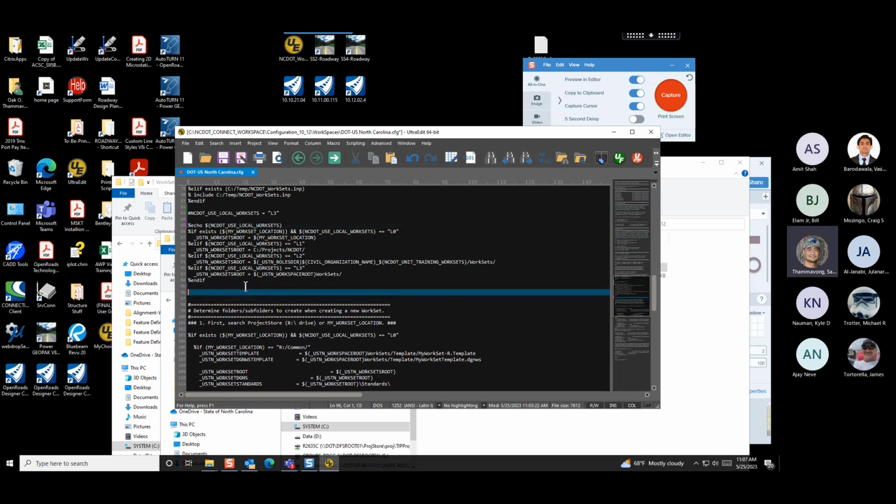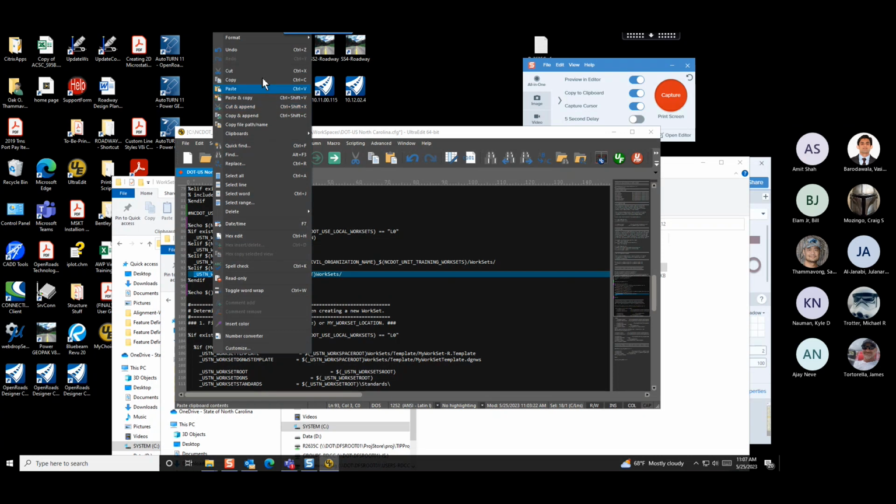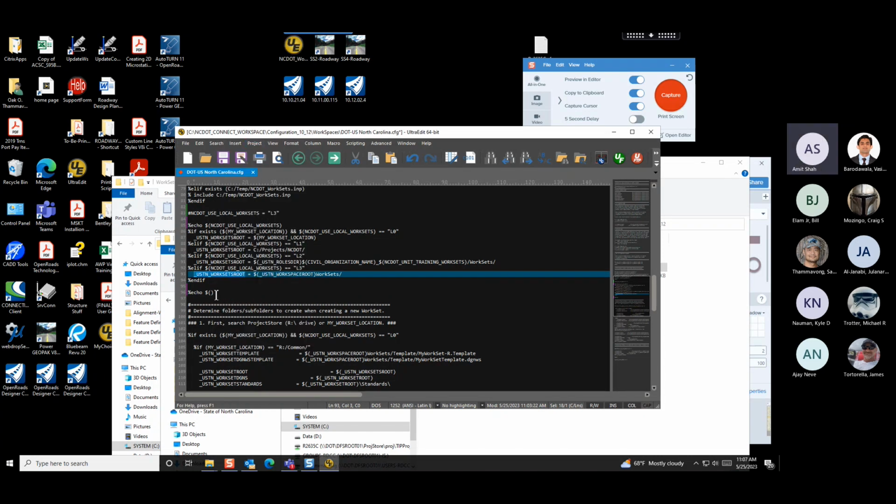Percent echo, space dollar, round bracket open, close. And on line number 93 we have the variable USTN underscore worksets root. Copy that variable and paste it between the brackets. Save this file.